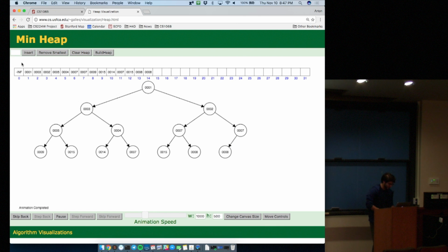Okay, one last test. I'm going to add a couple more. All right. This is a tricky one. I'm going to add 4. What is the final position of 4 when we enqueue it?